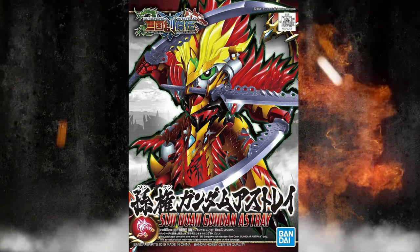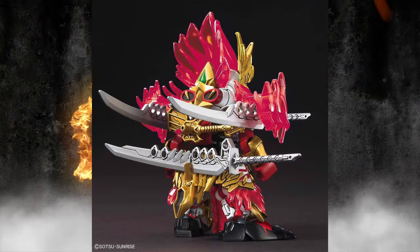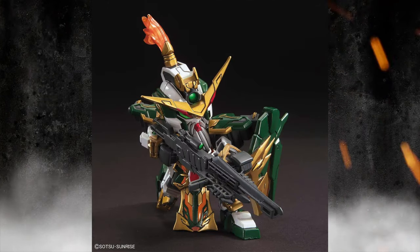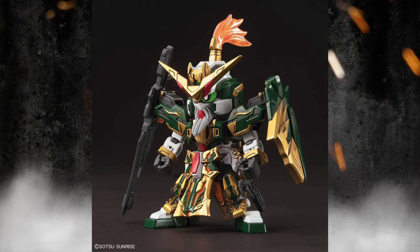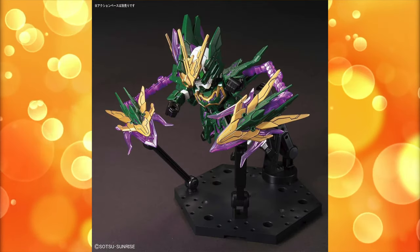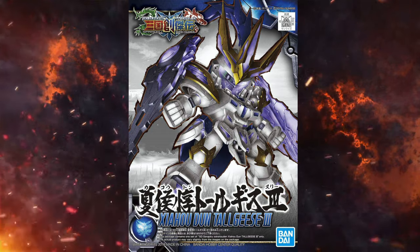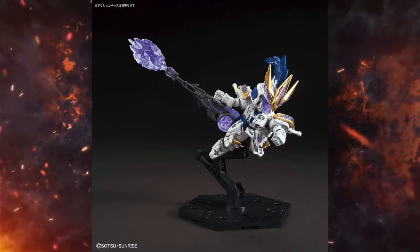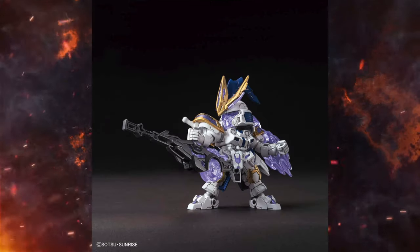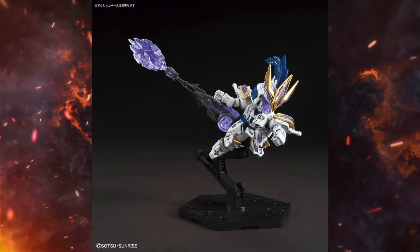I'm going to reel these off quickly because it's the same type of stuff. The SD Sangoku Soketsuden Sunkuan Gundam Astray has more gold and red parts and looks very beautiful — those katana swords look awesome. Then we have Soketsuden Huang Zong Gundam Dynames with a gold and green theme, a rifle, and some awesome flaming hair. Next is Soketsuden Zanghei Ultran Gundam — correct me if I'm wrong on the name — which has gold, purple clear parts, and a nice dark green color. Finally, the Soketsuden Zihiao Dan Tulgees Mark 3 has a different color scheme with silver, clear purple parts, gold, and a nice clear purple and black plastic rifle. These all look really cool.